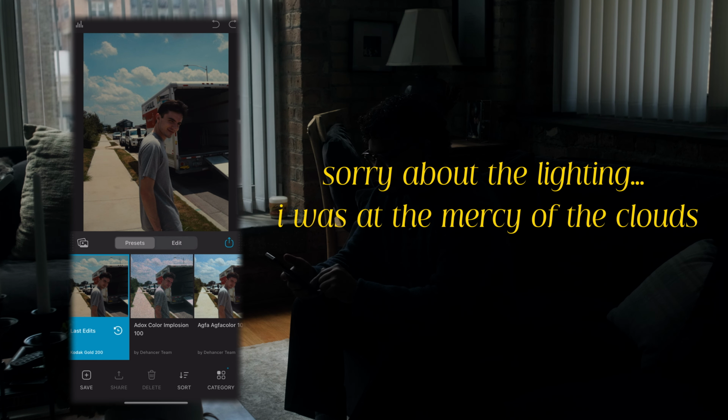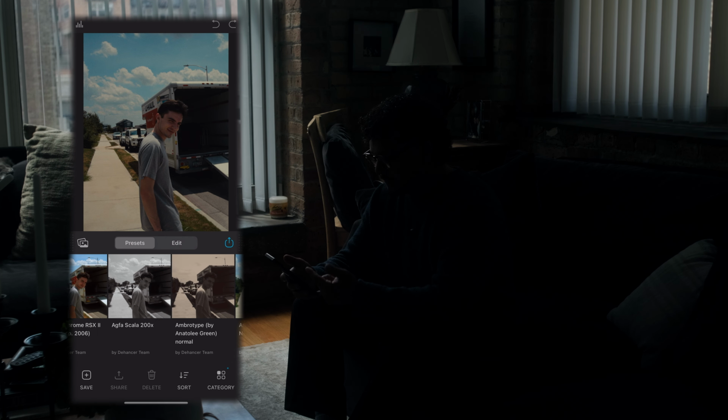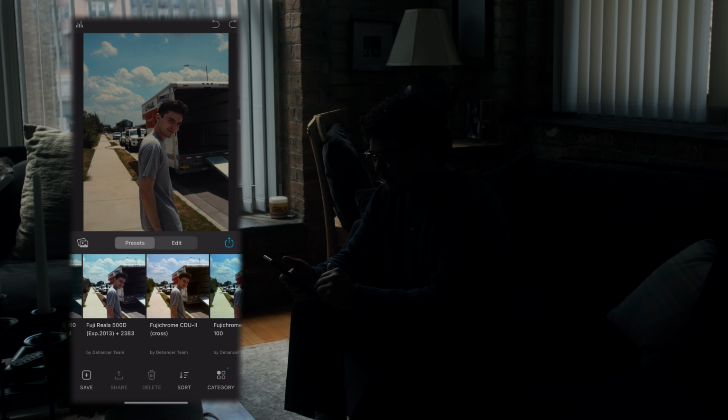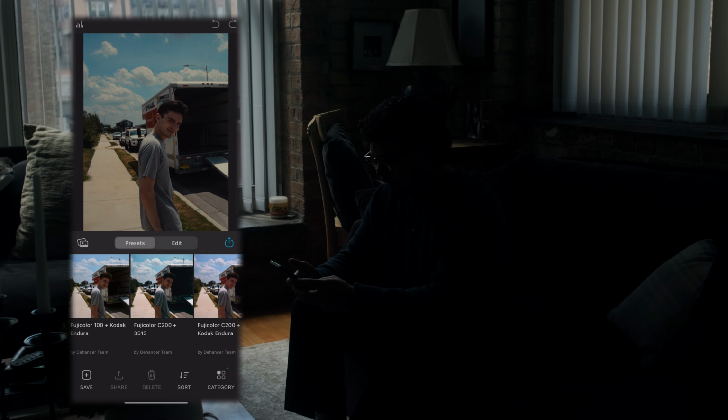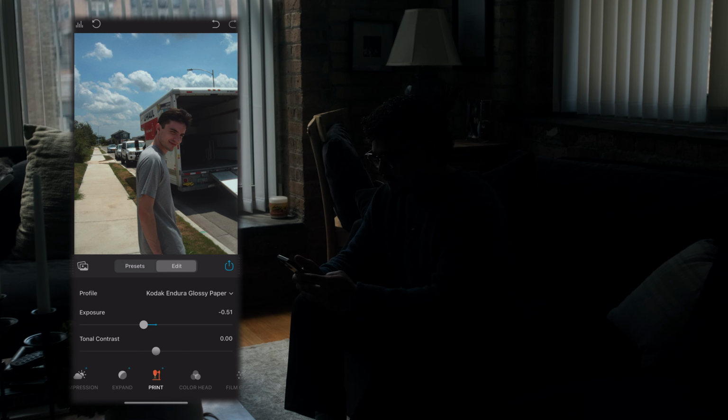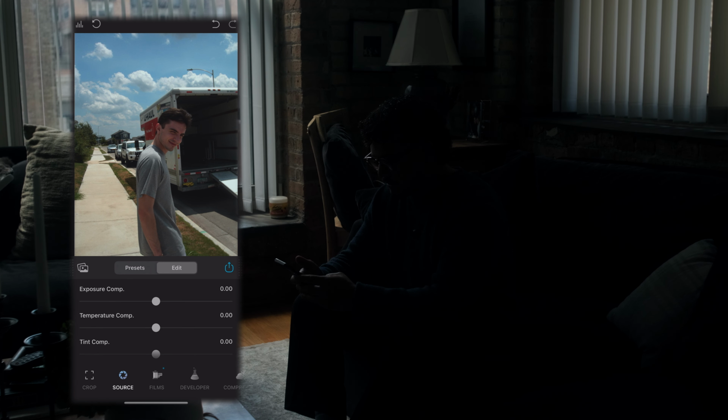As you can see, we have a ton of film stocks here already. They're the exact same ones that you see on the desktop version. I'm going to select Kodak Portra 400. Right off the bat, it looks pretty good, but I do want to make some adjustments. So I'm going to go to source and lower the exposure just a little bit. The temperature is fine.